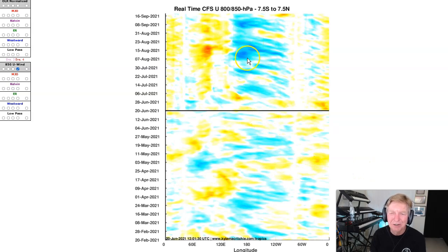Okay, so same deal, again, dateline right there, but the forecast is up here, the past performance is here. You look at the forecast, and this is the CFS model, east-west component of the winds. These are the yellows, oranges, westerly anomalies, the active phase of the MJO, blues, easterly component of the wind, inactive phase of the MJO, roughly. Dateline runs right up the middle here. And what do you see in this whole thing?